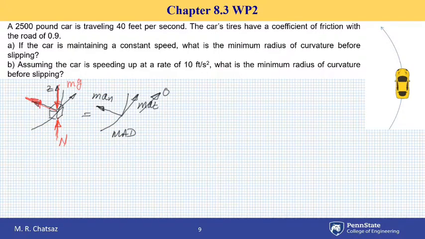I call it f sub s. Observe that as long as there's no slippage between the tires and the road, that is a static friction coefficient, which is going to reach its maximum value of μ_s N when motion is impending. When I say motion, I mean sliding between the tires and the road. Obviously the car is itself in motion, but there's no sliding. Therefore f is f_s, not f_k.